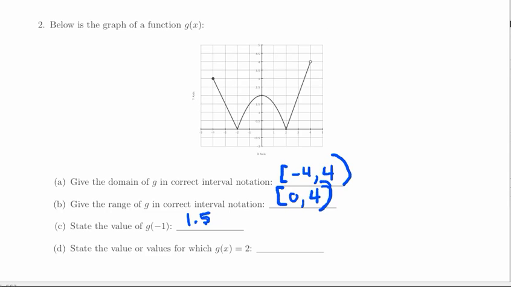Lastly, we're looking at the values for which g of x equals 2. Where does the output equal 2? I can just think of, here's 2 on the y-axis, and I see right there's a place, there's a place, and there's a place. That looks like around -3.2-ish, we'll call it that. It doesn't have to be perfectly accurate, but definitely in the ballpark. Here at 0, it looks like I'm at 2. And over here around x equals 3, I'm at 2. So there are 3 places where I hit that output, and that'll do for problem 2.